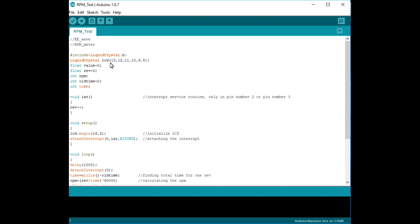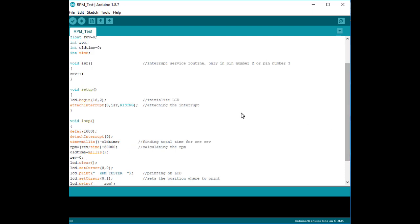In the program, all the pins connected to the Arduino board for the LCD are defined, along with the variables. We use an interrupt service here — interrupt 0, ISR, and RISING. If you use interrupt 0, connect pin number 2 to the sensor; if you use interrupt 1, connect pin number 3. Arduino Uno and Nano have only two interrupt pins: pin 2 and pin 3. RISING means whenever the sensor signal goes from zero to one, the Arduino gets one pulse. Using FALLING means it triggers on one to zero.